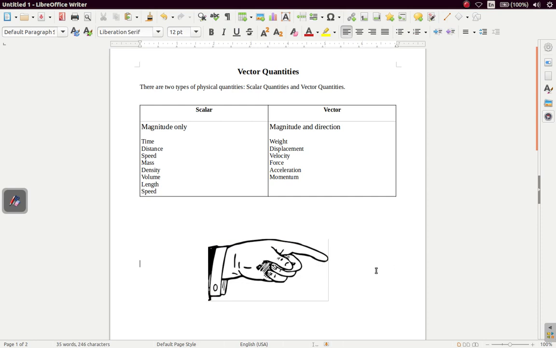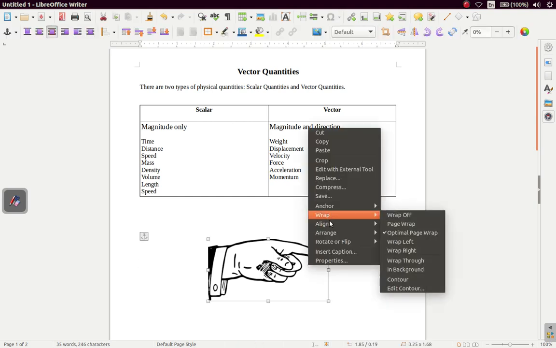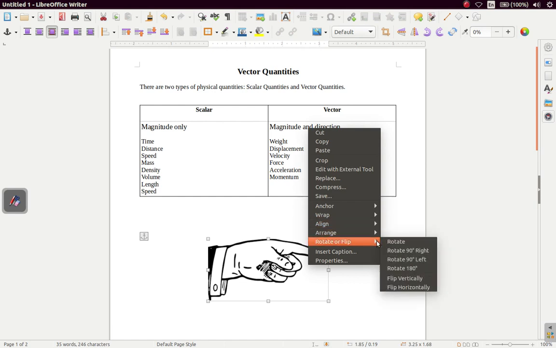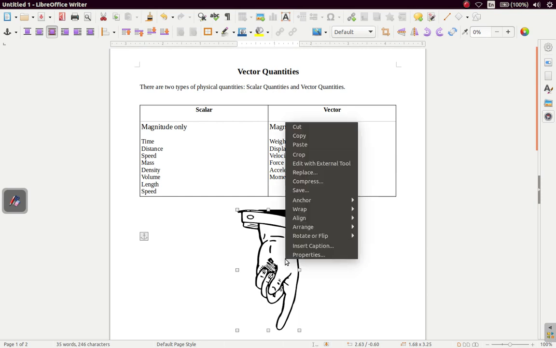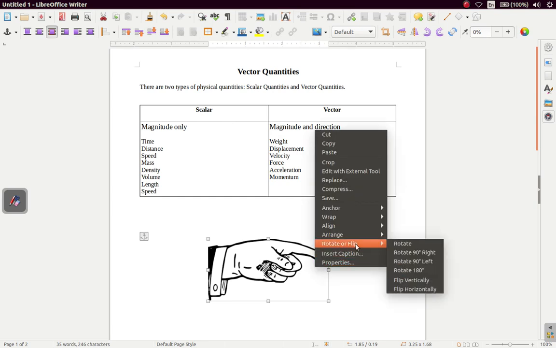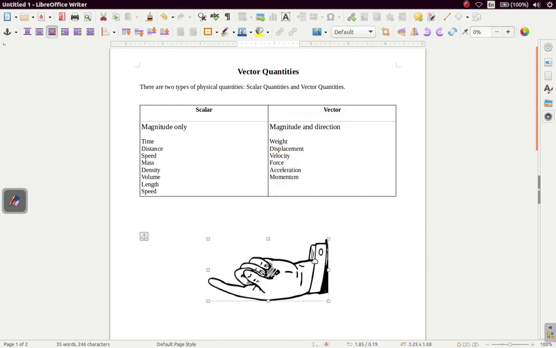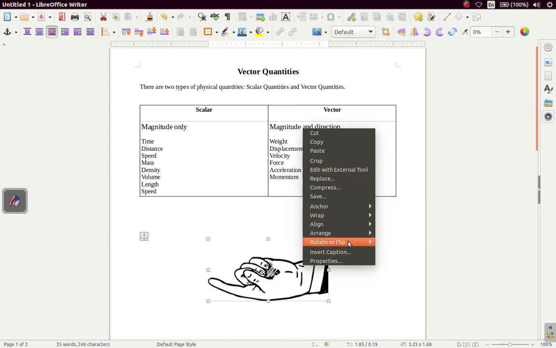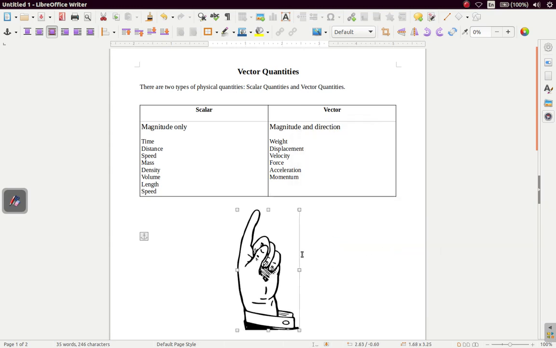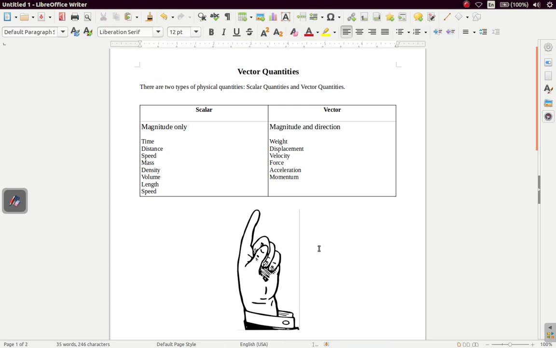But the thing is, it wouldn't make sense, because you cannot point in that direction, or that direction, or in that direction, or whatever direction you want to point in. You cannot point in any of these directions and say time had moved, and that is the direction that time had moved. Time went that way or that other way, moved up or down or left or right or whatever direction you want. So it is a scalar quantity.